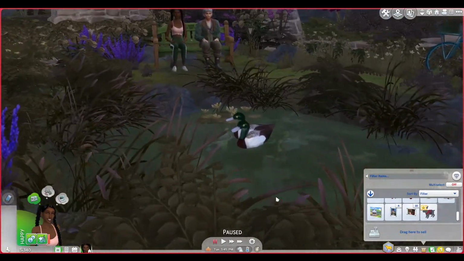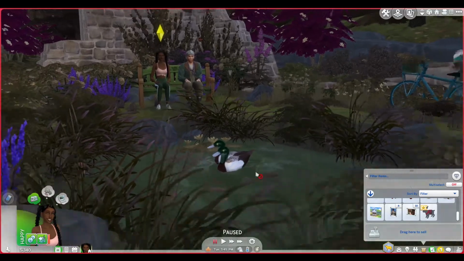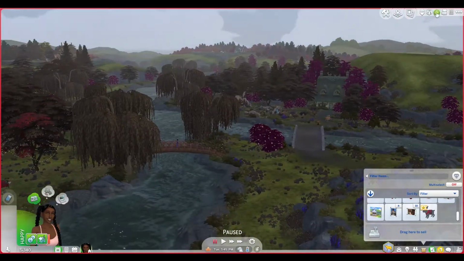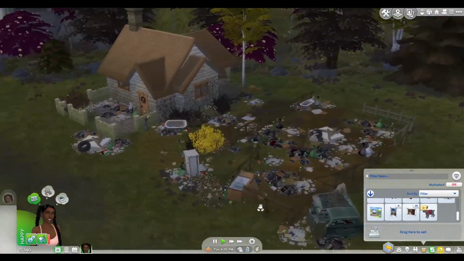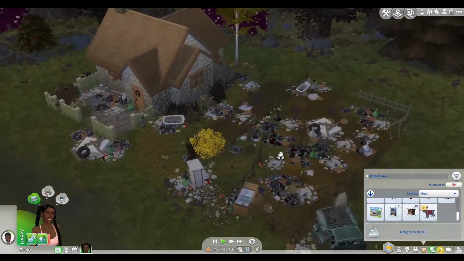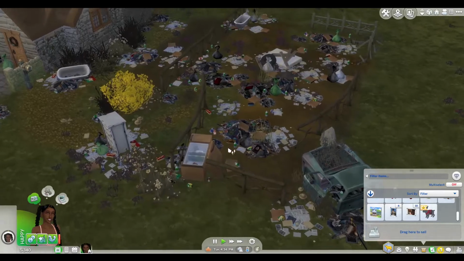God, these ducks. They look like little demons. They look so creepy. But anyways, let's head back to the house. So we have 340 simoleons, and we want to clear out a little bit of space to plant stuff. So naturally, we'd want to clear out some of our garden.